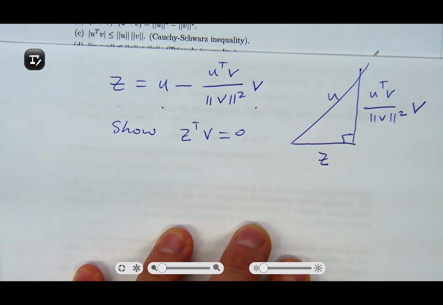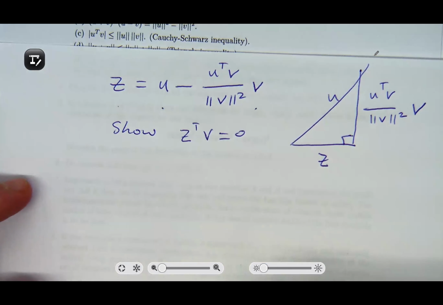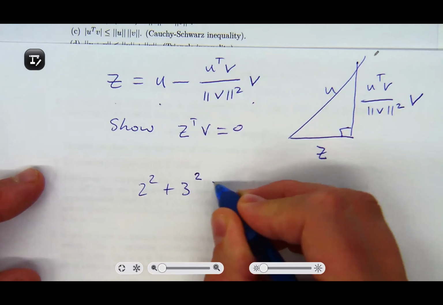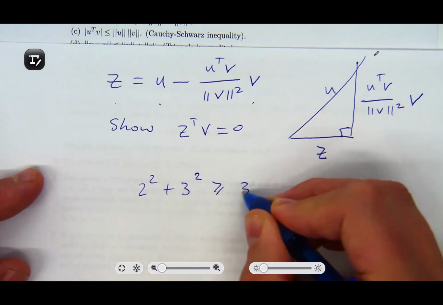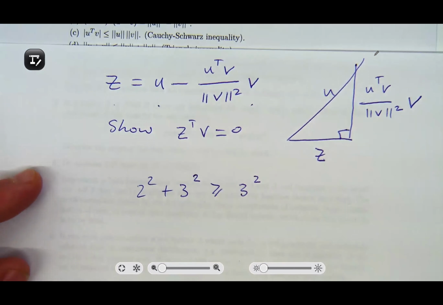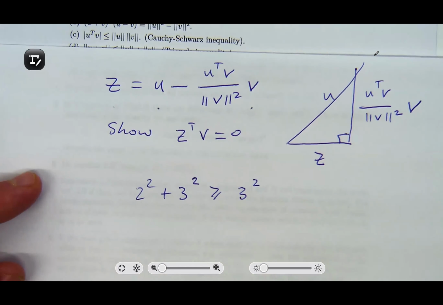you'll get the sum of two squares, right? And then when you have the sum of two squares, you can say that the sum of two squares is greater or equal to something else because squares are positive or zero, right? And so that's easy. In other words, let's just write some numbers. 2 squared plus 3 squared is greater or equal to 3 squared, all right? So you could do that with this. All right, now the lengths in this case would be norms. All right, but if I say much more about that, I would be completing the problem.